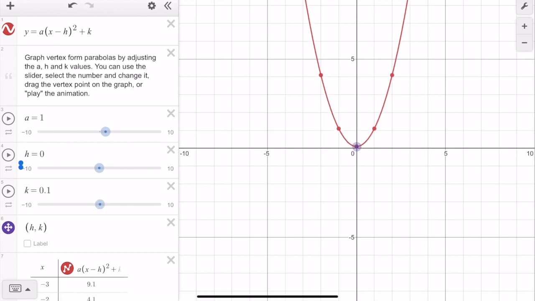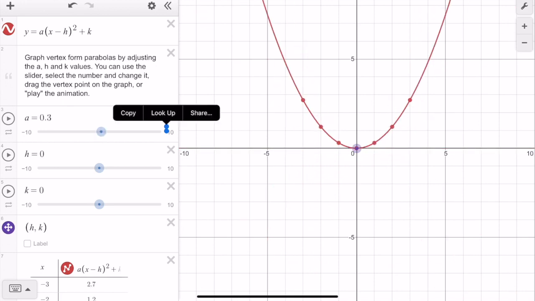So this is our parent function, 0, 0. And notice, when I change the A value, and both standard form and vertex form has the A value, notice that when my A becomes negative, it does go down again, and if I move in the positive direction, it goes upwards.